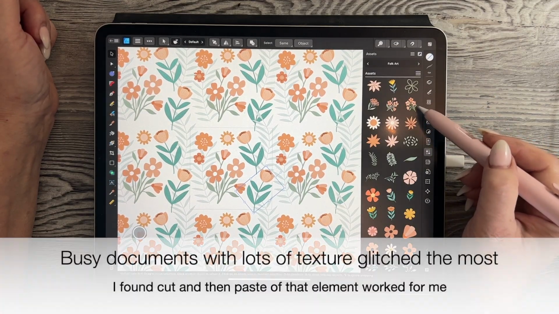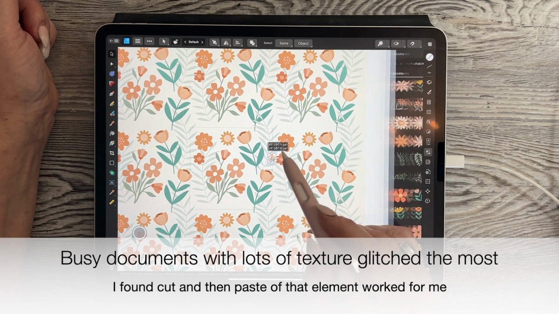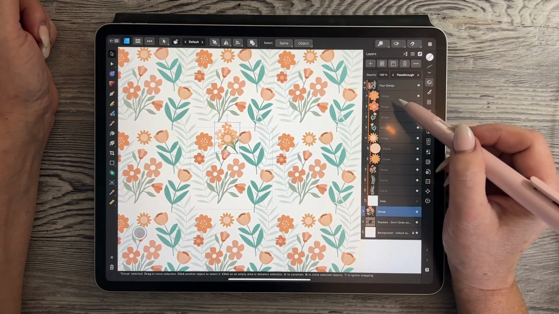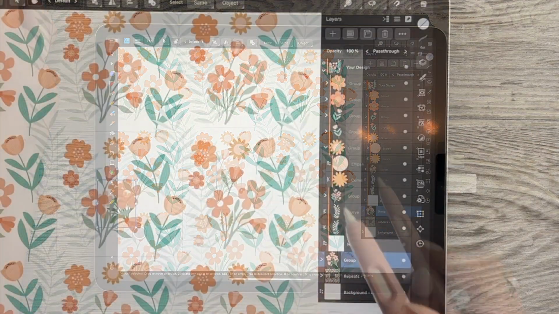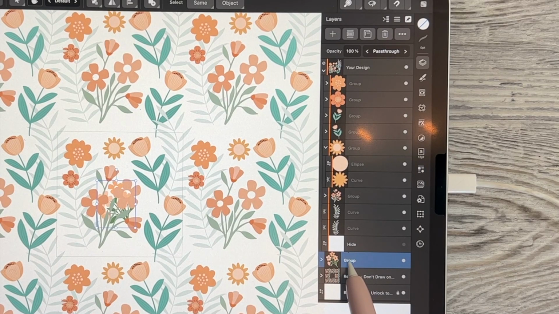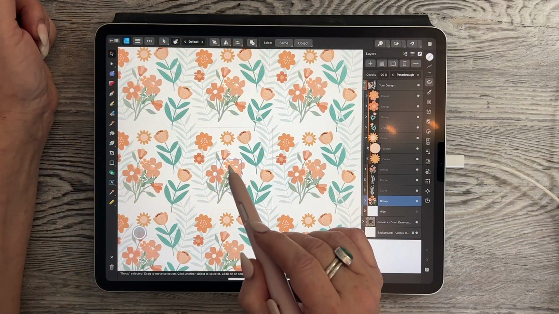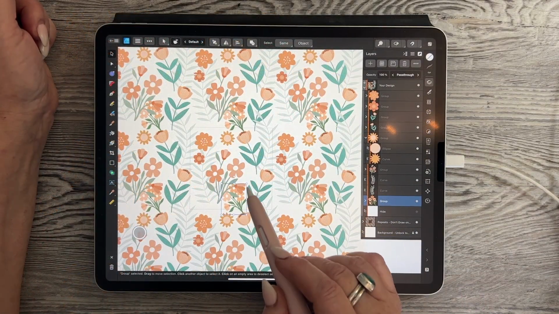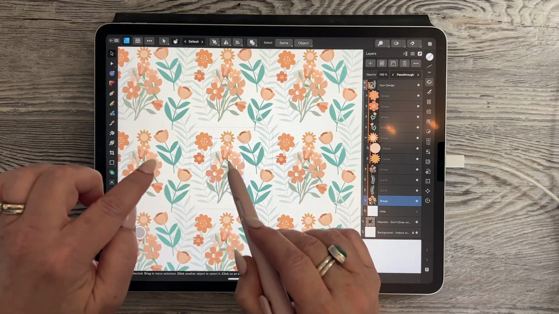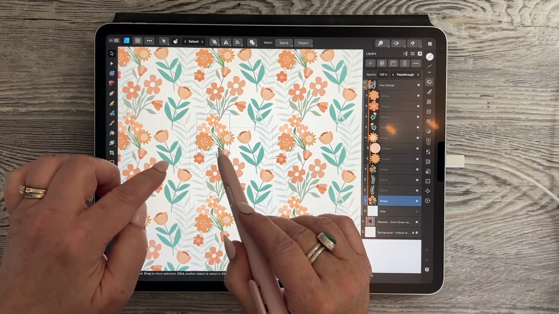Now you may have some weird things happen. I noticed that the more and more I added to my document, the more and more times I would run into weird little issues. So look at this one. Even though I thought I was putting it into the group, it went below the group. So make sure you always drag it into the group that you're working with. But I found that sometimes things got glitchy and I would have a really busy motif like this that has a whole bunch of different parts.